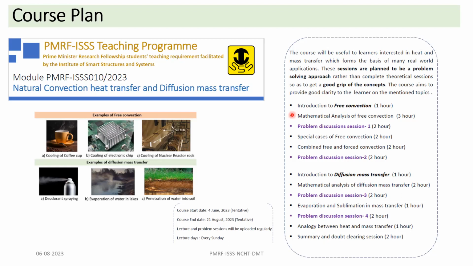It's almost similar. We can see that free convection is related to diffusion mass transfer in the sense that free convection occurs due to the temperature difference, which causes the variation in density, and that is driving the flow. But in diffusion-based mass transfer, the concentration is different. That also means the density is different, but it's due to the difference in the moles at a particular point. That difference is guiding the flow in diffusion mass transfer.